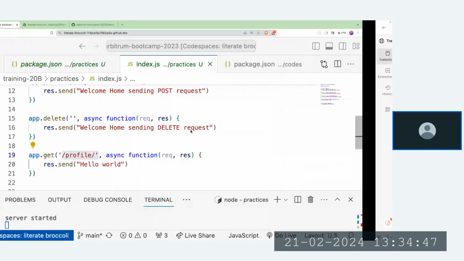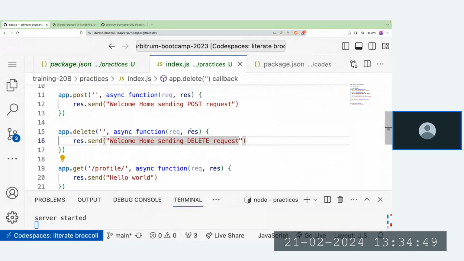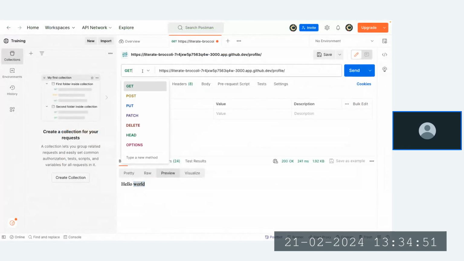So next thing is, what if you want to send a method that the server does not support? Now, this endpoint does not support POST. It only supports GET. Lukman, what request method does this endpoint support? Does it support POST?